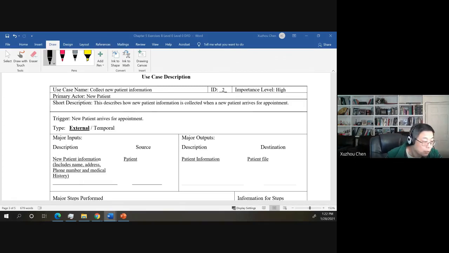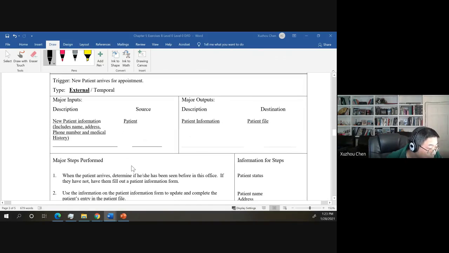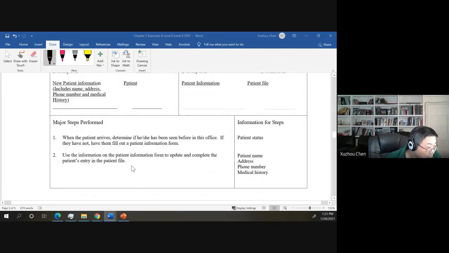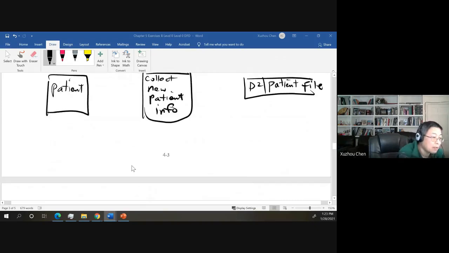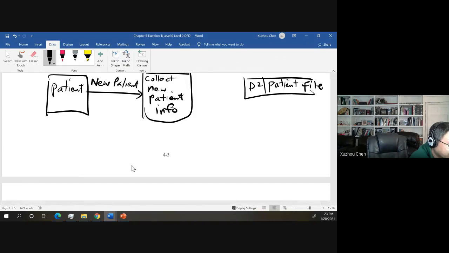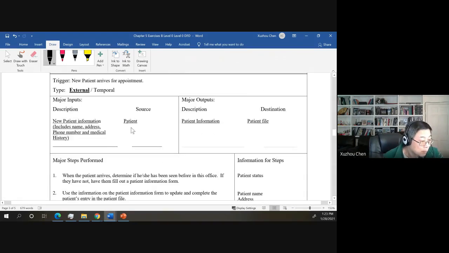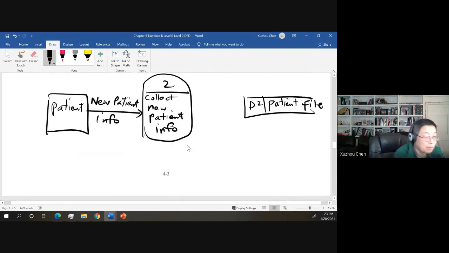New patient info consists of name, address, phone number, and medical history, but at level 0, it's just new patient info. The source is the patient, and the output is patient info. The destination is the patient file.